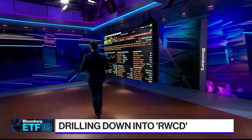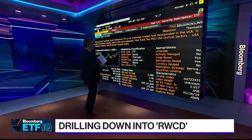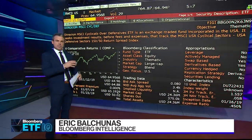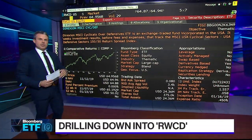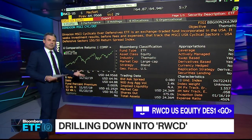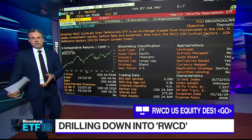This is kind of an ETF — I call them package trades. They kind of do two things. It would have required two ETFs or a bunch of work, but you hit buy and you get a trade on. This one's going long cyclicals and short defensive sectors — cyclicals being like tech and discretionary, defensives being like utilities and staples.